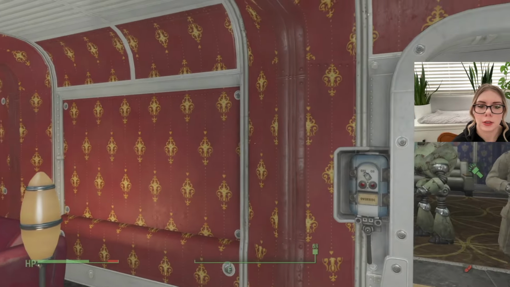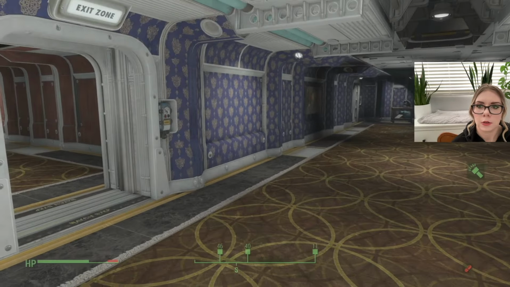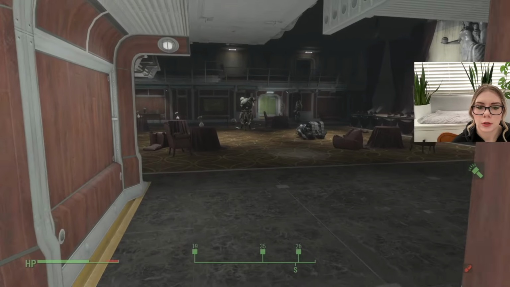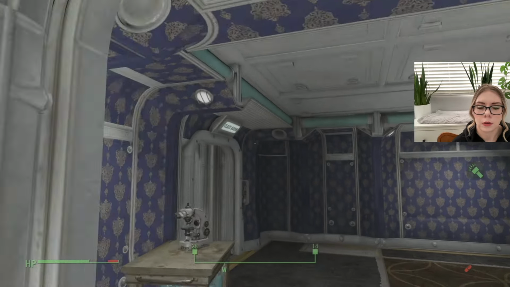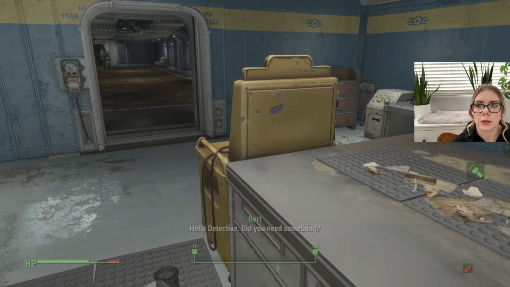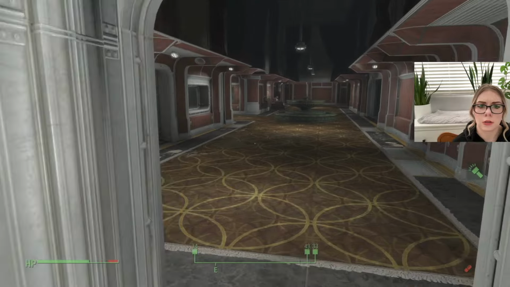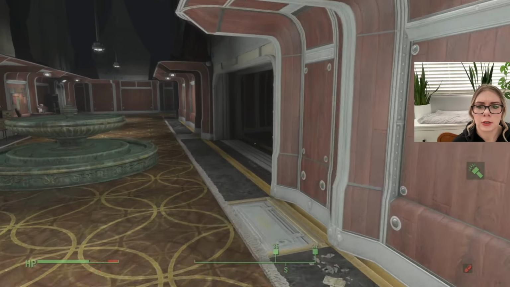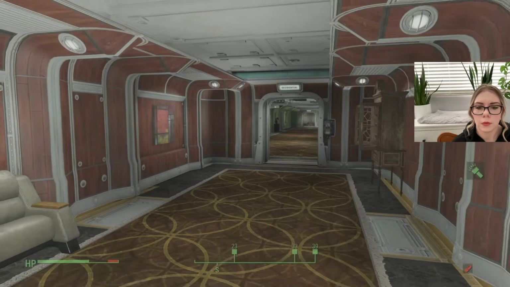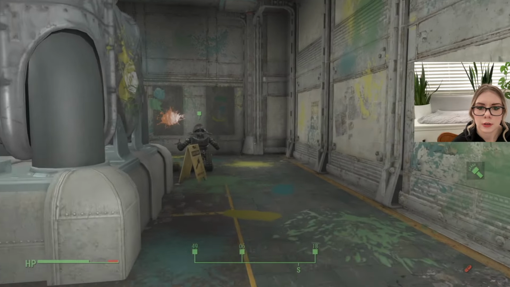Crap, where was everybody? I don't want to go there. They're all in this area. Atrium. Okay, don't want to go there. Oh my god, that's Bert. No, I'm just lost. Exit zone. Somebody down here? Oh my gosh, where am I going? I don't think it was the painter.